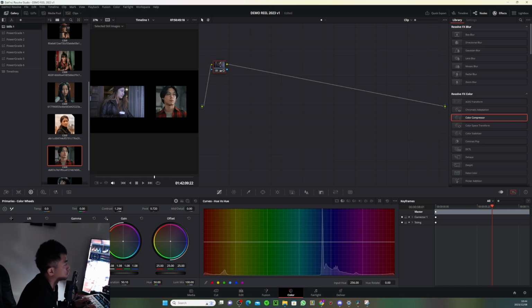One thing you can do is add another node and just desaturate it so that you can see the actual contrast that's happening. We want the skin to be dense, but we don't want harsh shadows on the skin.